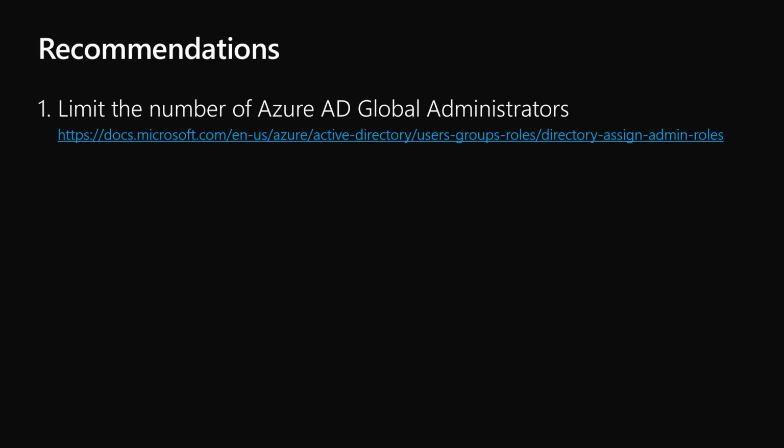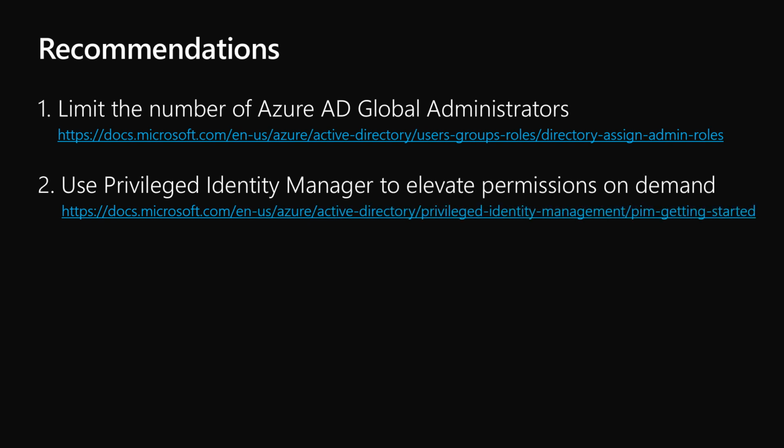in Azure Portal. The second recommendation that I have is to use Privileged Identity Manager to elevate permissions on demand. If you're an Azure Active Directory Premium user, you have Privileged Identity Manager available to you. This allows you to indicate which administrators can be elevated in their permissions on demand, either at their request or on a scheduled basis. Take a look at the documentation link for how to get started using Privileged Identity Manager.